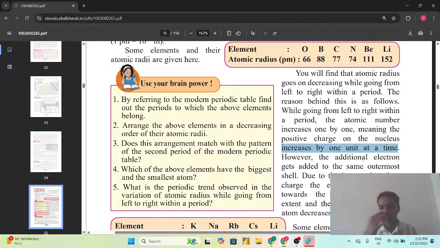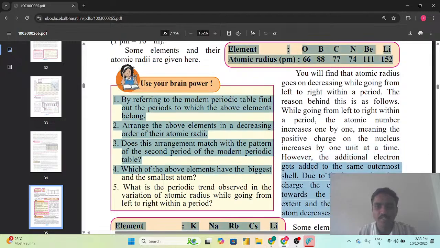और हमने पिछले वीडियोस में इस चैप्टर में देखा था कि atomic number यानी number of protons और number of electrons से पता चलता है कि न्यूक्लियस के ऊपर चार्ज कितना प्रेजेंट है, पॉजिटिव या नेगेटिव। So as we can see that as the atomic number goes on increasing, पॉजिटिव चार्ज जो न्यूक्लियस पे प्रेजेंट है वो भी बढ़ता जाएगा, increases by unit.